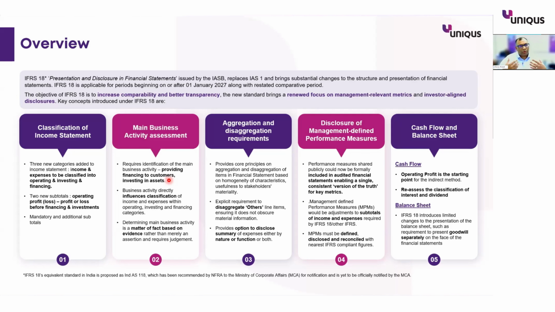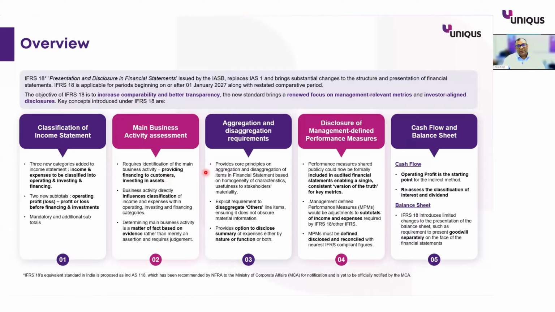because the board thought through and said that if you kind of cut through all the clutter, really these are the three distinct sets of businesses where the outlook in financial performance terms could be very different and has a bearing on what is termed as operating, what is termed as financing, and what is termed as investing in that sense. So the main business activity assessment, as I said, is fairly intuitive. It's a fact-based assessment. In most cases, it won't require judgment, but in some cases, it does require a judgment, especially in case of conglomerates, where the assessment could be different between a subsidiary, which is, say, in the business of investing in assets, and the parent, which could be in various businesses, so on and so forth. So the assessment could change as you kind of move to consolidated financial statements.